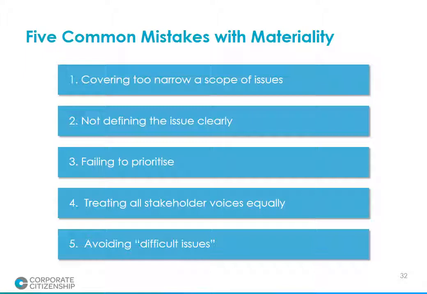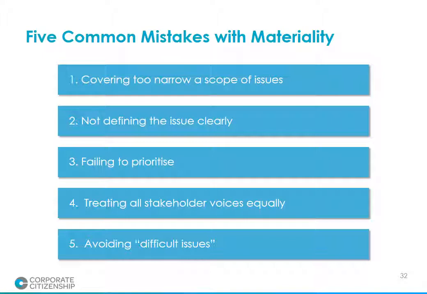And the fifth common mistake is avoiding difficult issues. It can be very tempting for many companies to, I would say, report on things that make them look good. That is not wrong, of course, because at the end of the day, you want your report to reflect the good work that you're doing. But a great report is one that is balanced and authentic. And so the most difficult issues are often the ones that the stakeholders actually do care about.